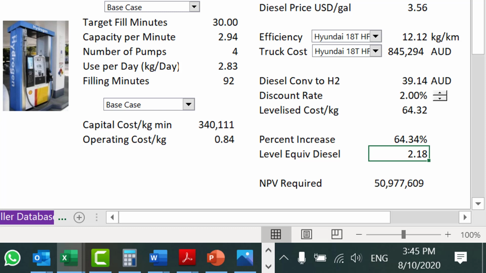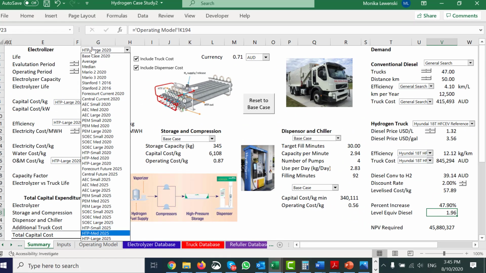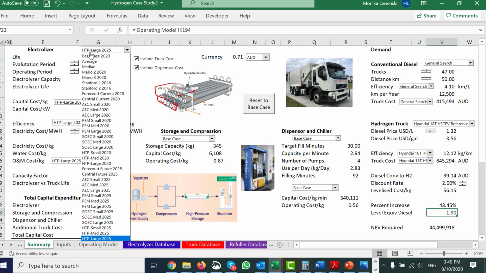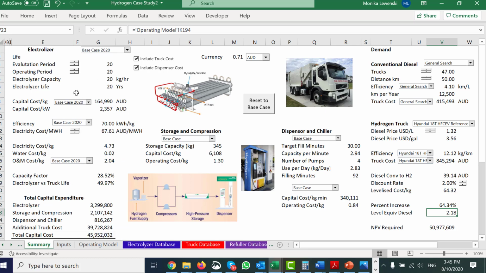It's also the case that if you put some different values, you can see, okay, in 2025 for a really large one, this is what the percent increase in cost would be, and this is what it would be now. And you can say, what happens if we change the cost of electricity? How sensitive was it? I suppose that's what all those tornado diagrams were supposed to do.